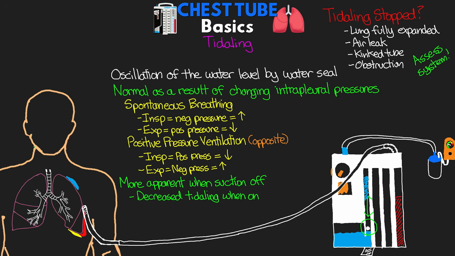And so sometimes we'll actually end up with a very high level of water there in the tidaling chamber. This is really the result of persistent high negative pressure. If the patient is coughing a lot, taking big deep breaths, sometimes that can lead to excessively high negative pressure. If you do see this though, on the back of the drainage unit, there's a button that you can press that helps to release this pressure and bring the level back down. But make sure that you're only doing this when you have suction on.